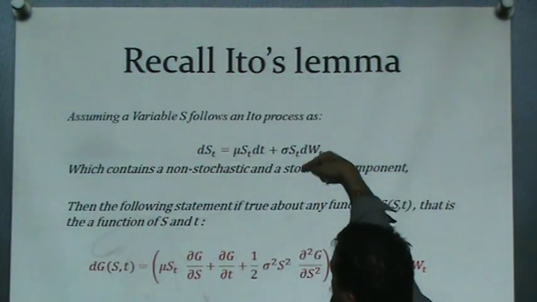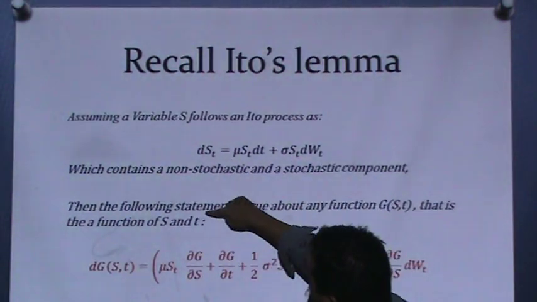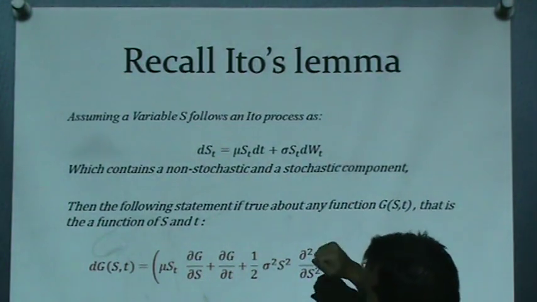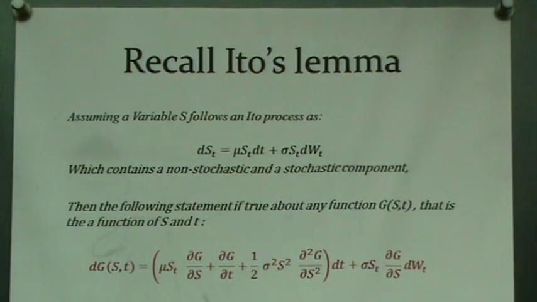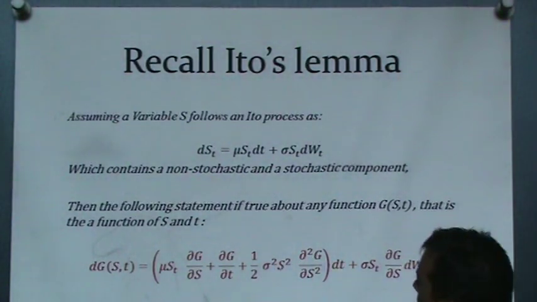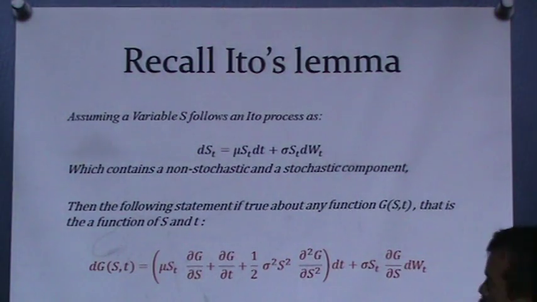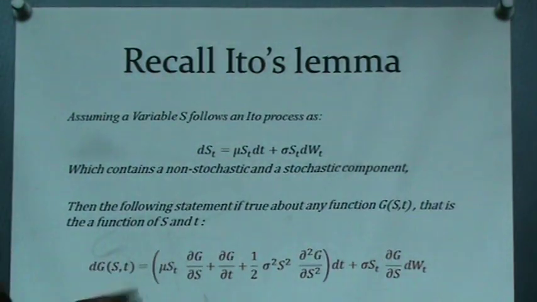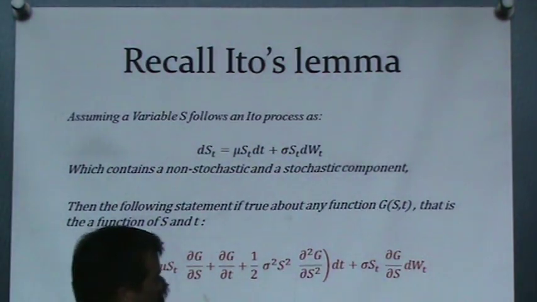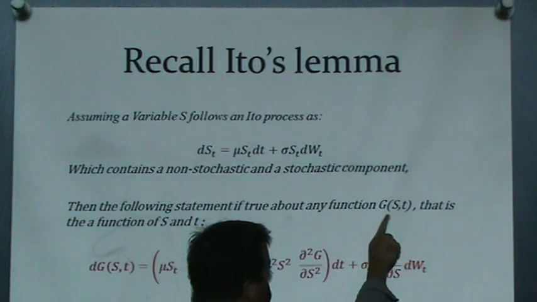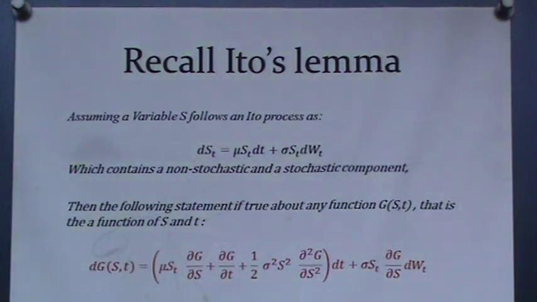So this part just provides randomness. This part provides an incline that is proportional to how much of a return we expect from this process. So there's a non-stochastic component and a stochastic component. So Ito's lemma comes along and says if you make up any function at all, let's say g, a function g, which takes as input s and t, t being time, any function you can come up with, you can just make up anything. It doesn't have to make sense or anything. You just come up with any function.